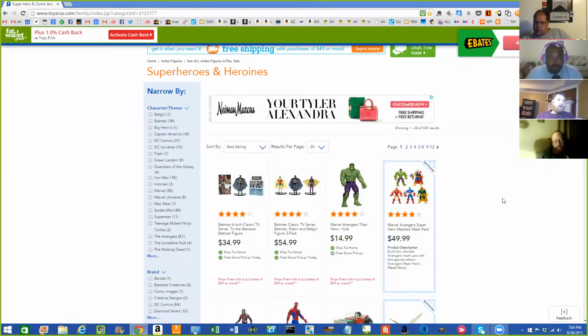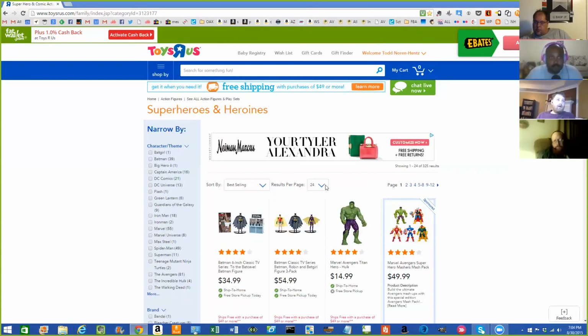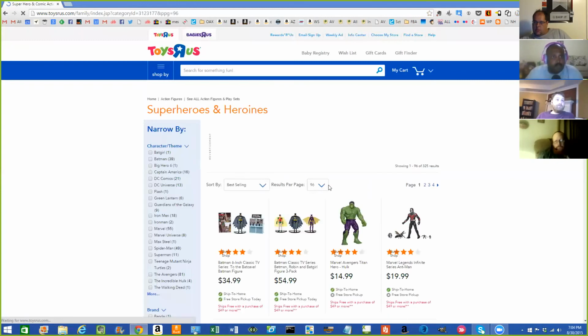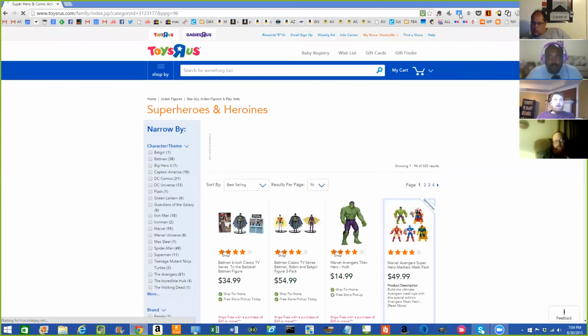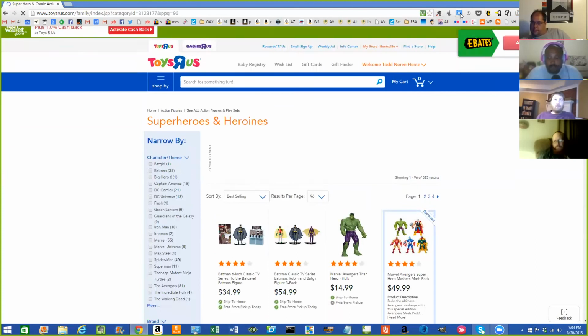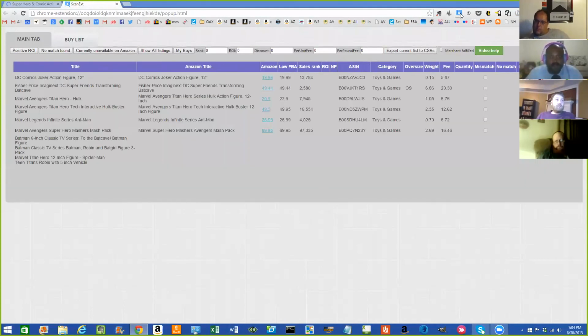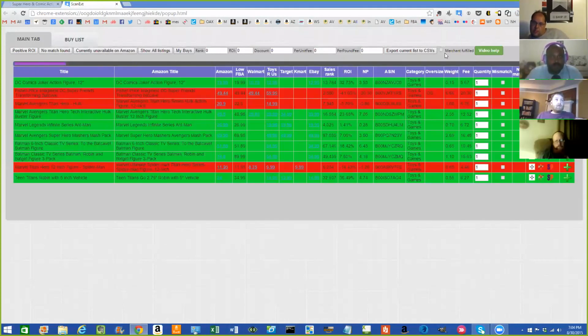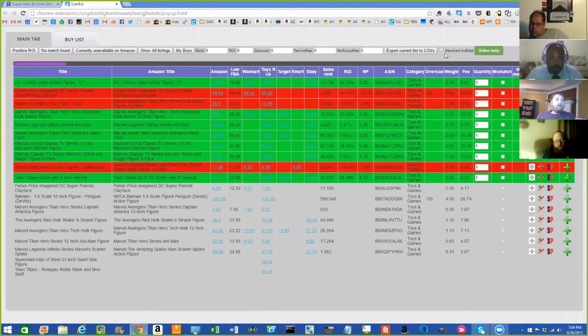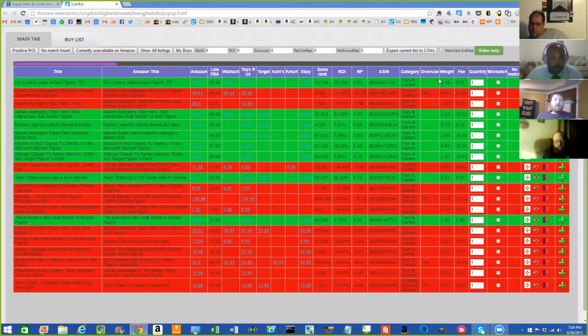So you're on a page like this. What I like to do is maximize the results per page so I can look at as many as possible. Then your OA Xray extension is going to look like this. You just press the button to get started here, and you'll see it pop up. You can set your colors.